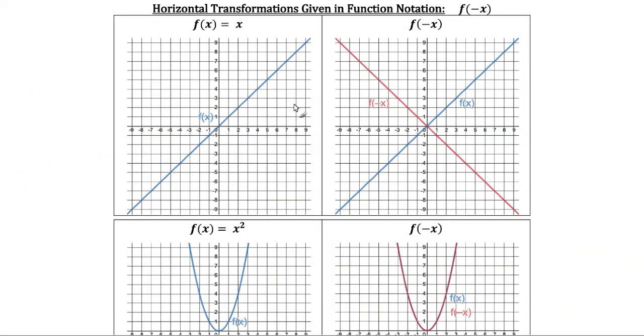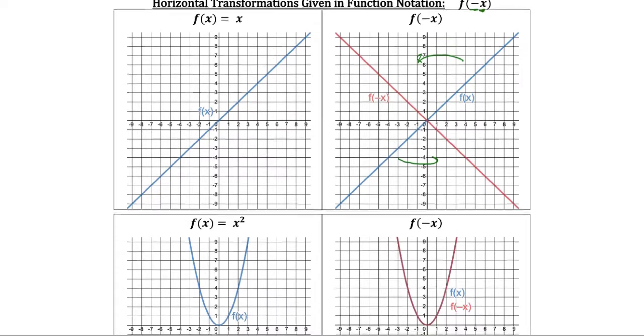And lastly, let's check this out. Just like the lesson before, this is going to be another reflection. This is going to be a horizontal reflection because we're doing horizontal transformations. And remember, you're taking all the x values and making them the opposite of what they were. So if it was 1, 1, now it's going to be negative 1, 1. If instead of 2, 2, it's going to be negative 2, 2. So we're moving horizontally. Everything on this side is coming over here, so to speak, and all the points on this side are coming over here. Let's make sure that's true.